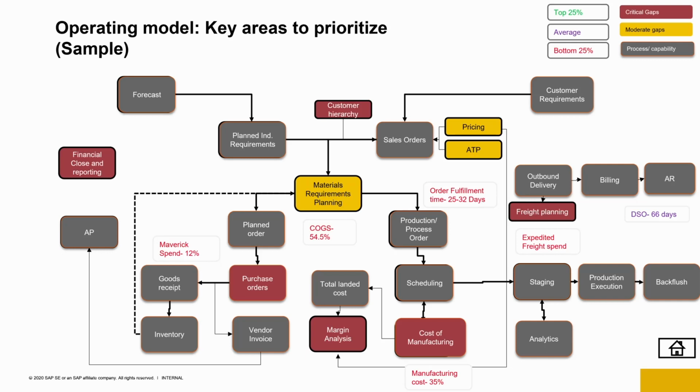So rather than solving all the 50 problems which you see in the slide, we focused on solving for financial close, margin analysis, purchase order process, cost of manufacturing, right? And this is based on the benchmarking analysis we do. We also do benchmarking analysis, figuring out which of the capabilities matter to you, and how you compare on those capabilities against your peers, which is important for your industry. That is being shown in the red color here. So that actually gave us the prioritization.